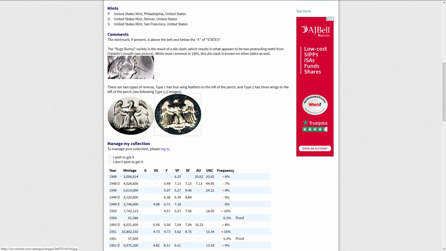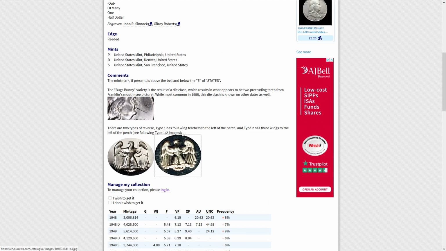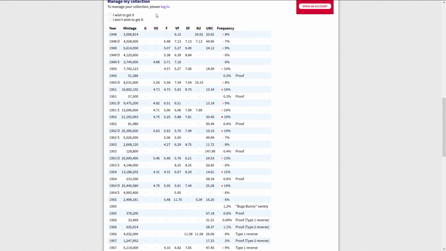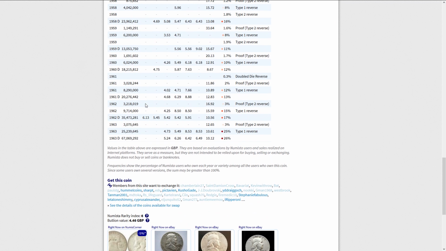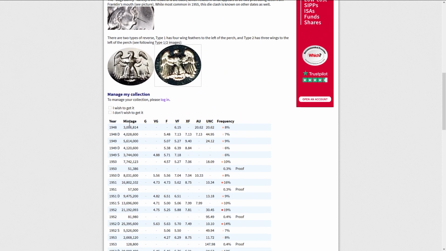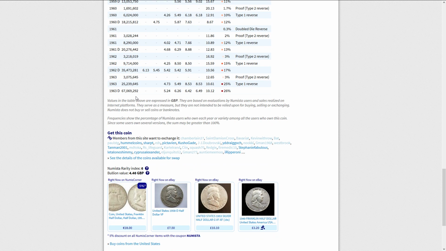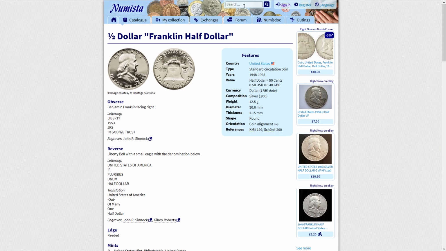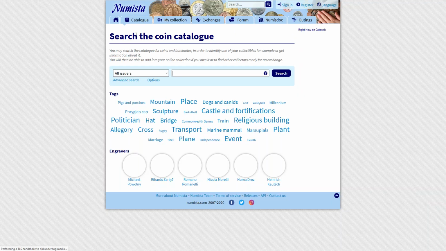And as I said, in this case it gives you all these coins for that particular variety, that particular version of the coin, including the varieties and so on. So let's go back to search. Well, hang on. Let's go back to search coins, and we'll choose a different thing to search for. So we'll go with.